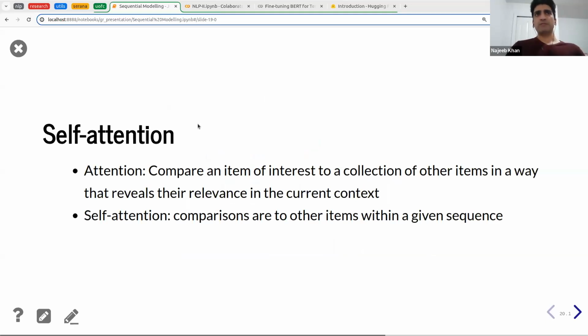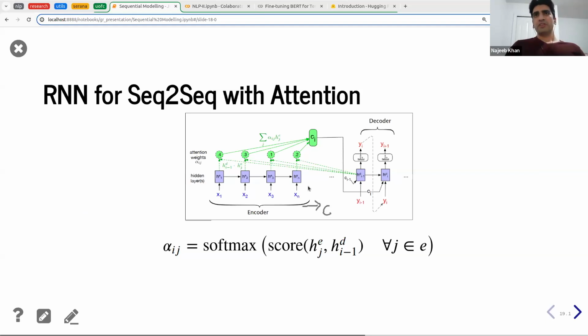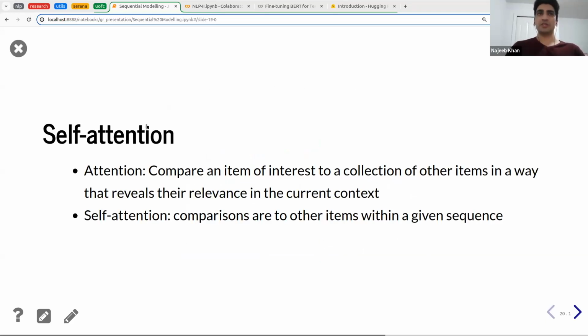researchers worked on self-attention. So in this case, when we are creating the output for this step, we are attending to the inputs. So when we are creating the output Y, we are attending to the inputs. But what about a case where, when we are producing the output or the hidden state for x1, can we attend to all the other inputs? So in a sense, can we attend to our own inputs while producing the output for one of our own? That's what distinguishes attention from self-attention.